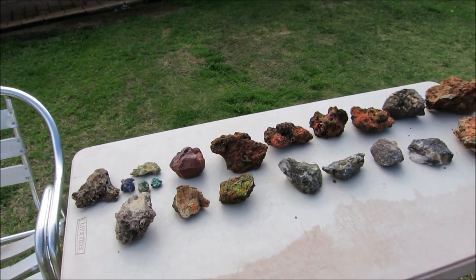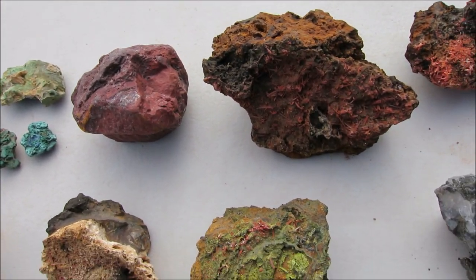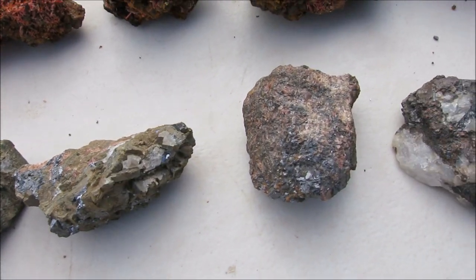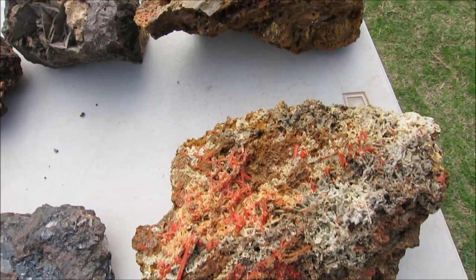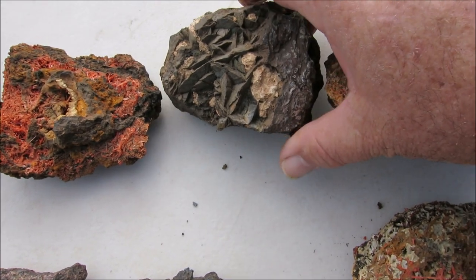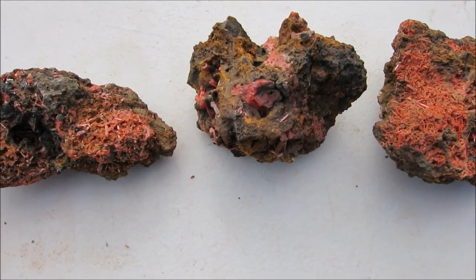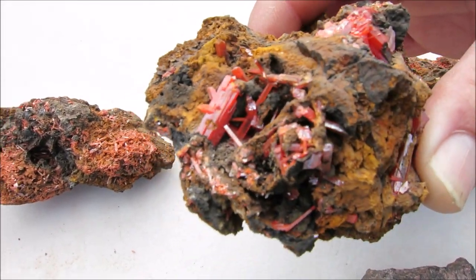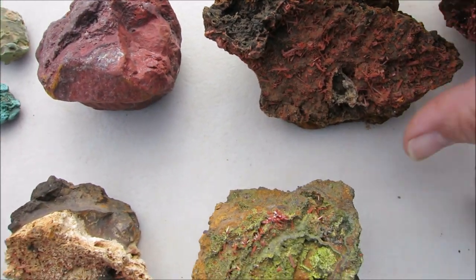And Ned sent me all these pieces of crocoite and galena. There's galena, that's your galena. Crocoite. Crystals. This one here is another piece of galena, and there's your crocoite. More crocoite. This crocoite's got bigger crystals. You can see the bigger crystals in there. Cool. It's a very cool rock, if you're into this type of thing.